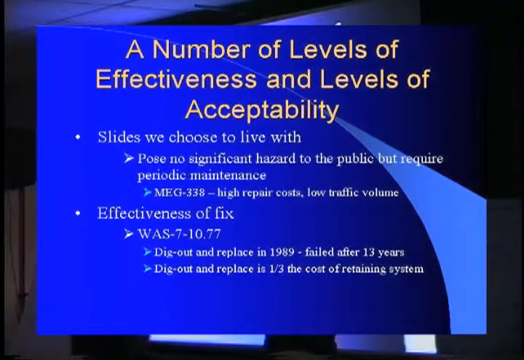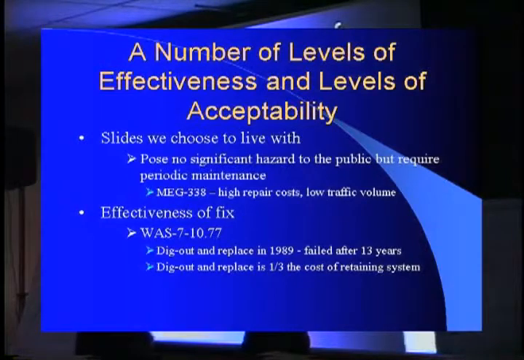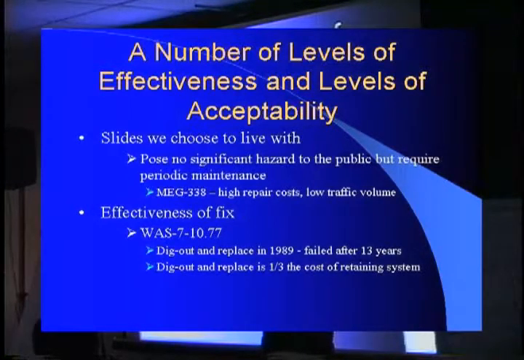The other thing is effectiveness of fix. Example I came up with in my experience here was Washington 7. It was a relatively small embankment failure again. The best I could tell from my research is that this area had been dug out and replaced in 1989, and here it was in 2002, popped up again and failed again.